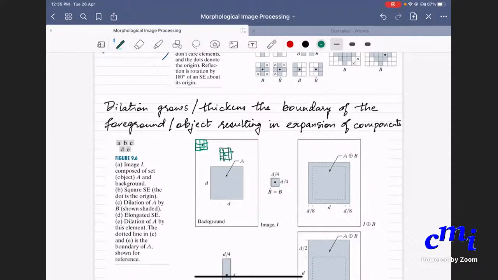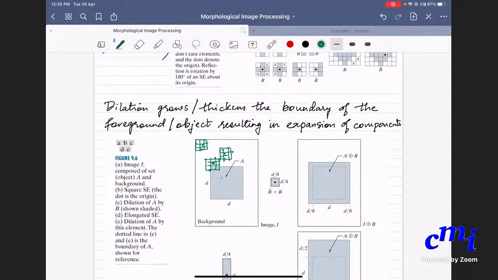However, if you come close to the boundary, and you look at maybe this pixel here, then this 3 by 3 structuring element is intersecting A non-trivially, which means this pixel will change from background to foreground. So white is the background, 255, and suppose this is gray.